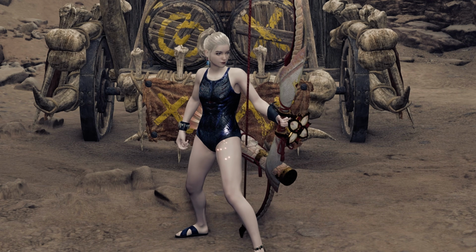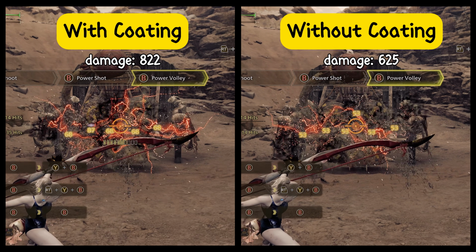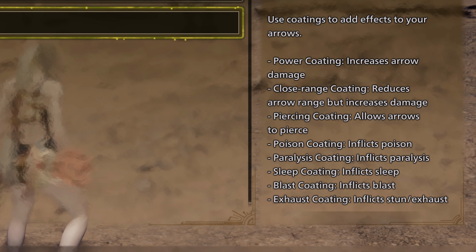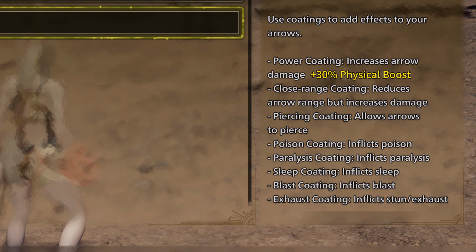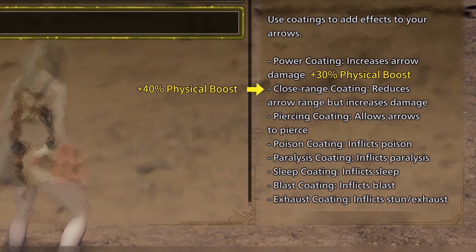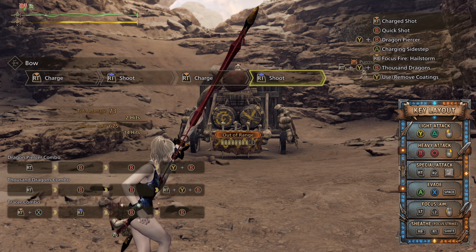Now, why bother coating? Because coating massively boosts your damage. There are 3 main coatings you'll use. Power coating gives you a 30% physical attack boost. Close range coating gives you a 40% physical attack boost, but at the expense of range. You have to stay very close to the monster.